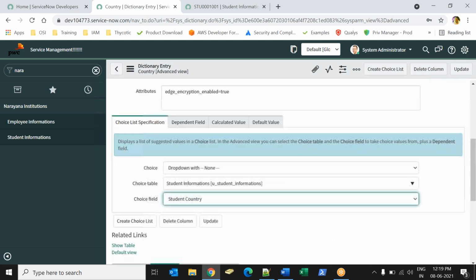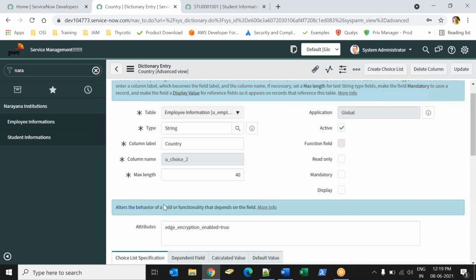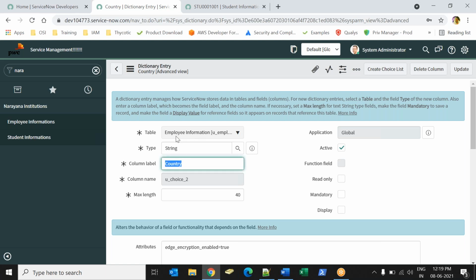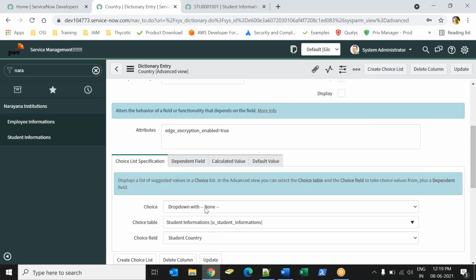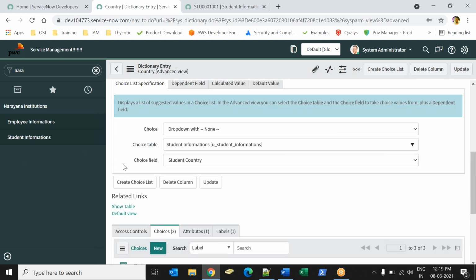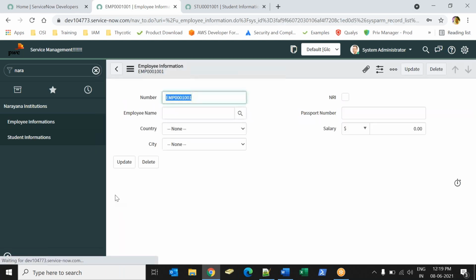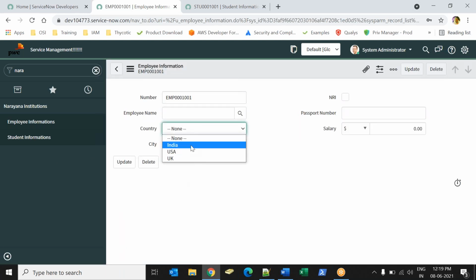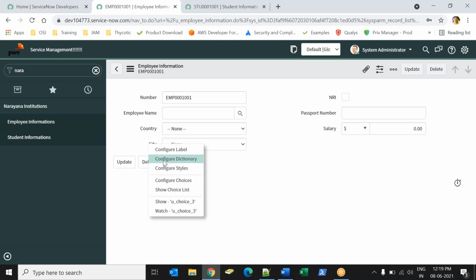What we are saying is, hey, country field from employee information, I'm not going to create these three new. Use the choice options from the student country field from the student table. India, USA, UK. Similarly, I'll do the same thing here.